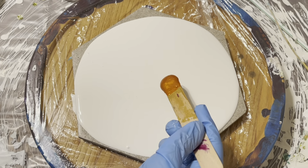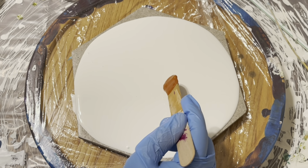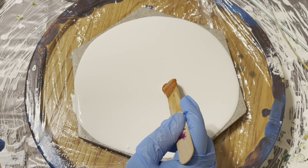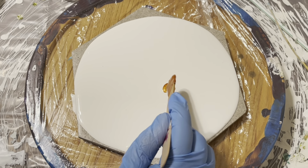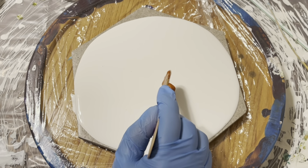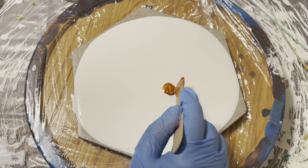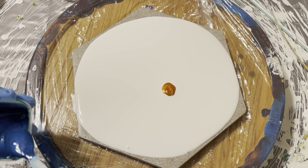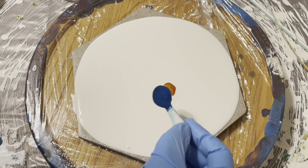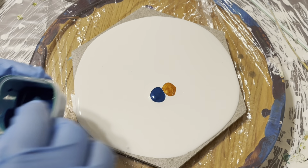The first color that I'm adding, in this mixture, I have Deco Art Americana 24K Gold mixed with some primary elements, Mango Mambo, which is a shimmery pigment. And also I added a teensy bit of Golden's Copper, which is a high flow paint. So those three combined to get this beautiful goldish, yellowish, orangish color.